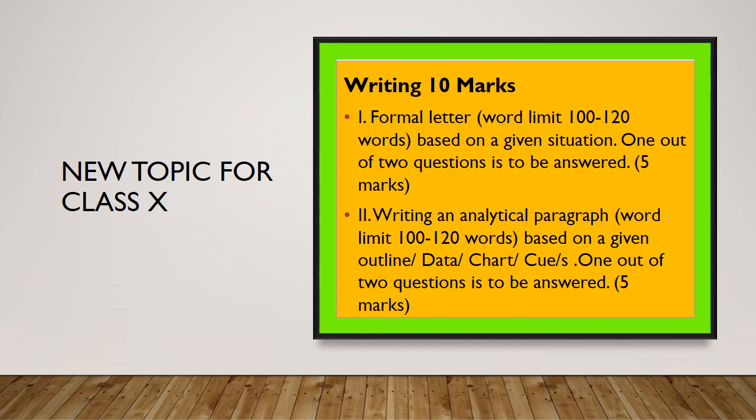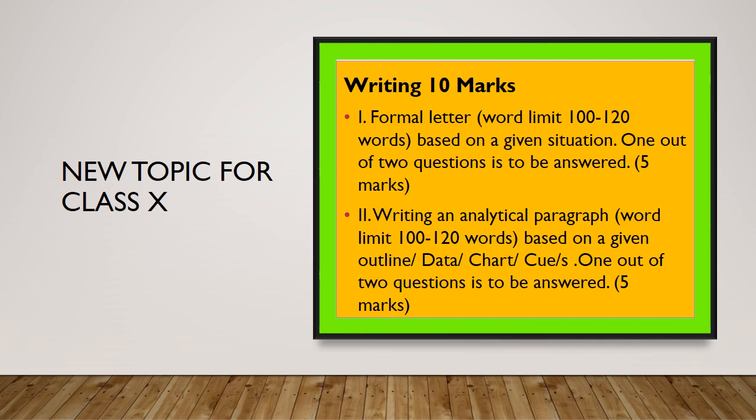Students, class 10th CBSE, in writing section, you have two topics. One is writing a formal letter based on a given situation. In this, you get 2 questions out of which you have to answer any one for 5 marks. Now, second is writing an analytical paragraph. CBSE has introduced this topic this year for 10th standard students, and story writing has been replaced by analytical paragraph.